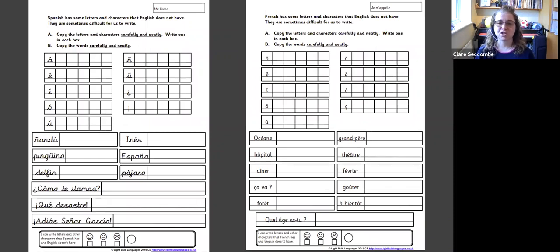So learners need to know why these extra marks are important and what effect they're going to have on the writing if they aren't there. And in Spanish especially, this can be done with some humor. For example, tengo 8 años and me llamo. In French, there's also the issue of apostrophes, because for some children, apostrophes and accents are interchangeable in name and function and appearance. And we need to make sure that our learners know the precise reasons why both are there.